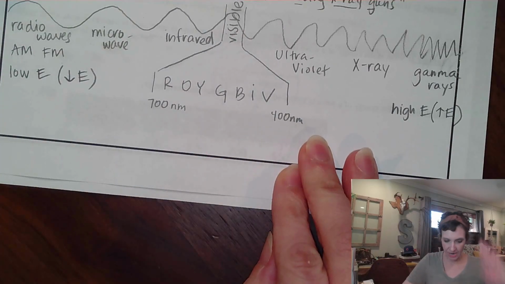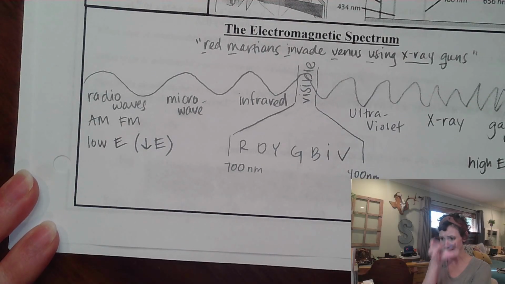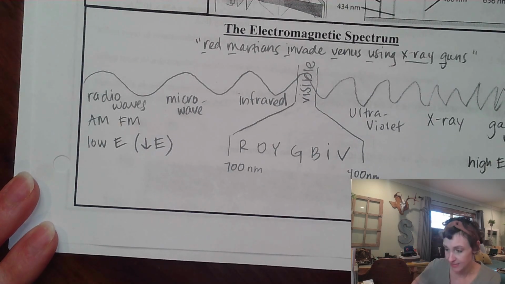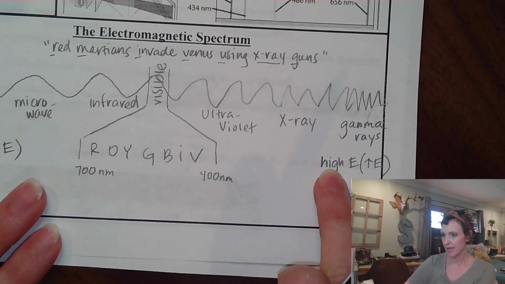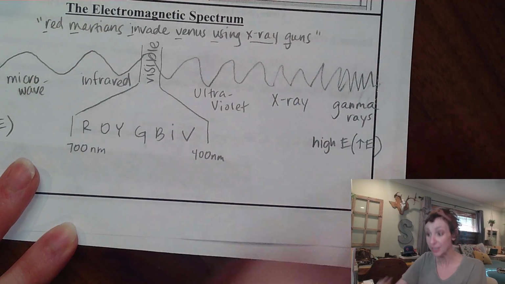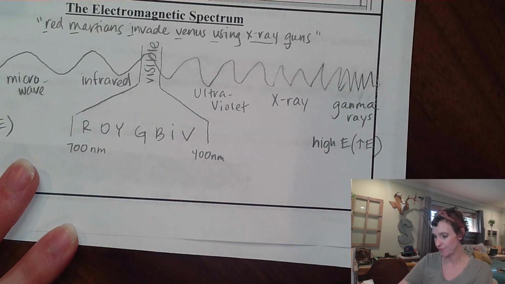Okay, now let's talk in terms of frequency. Frequency was something that we did not map out on our cute little picture on the backside, but the definition of frequency is how many wave cycles happen per second. So if I just visualize that, I bet this side over here looks like it's got a lot of waves happening very quickly in a short amount of time. And you would be right. So we would call this section high frequency.